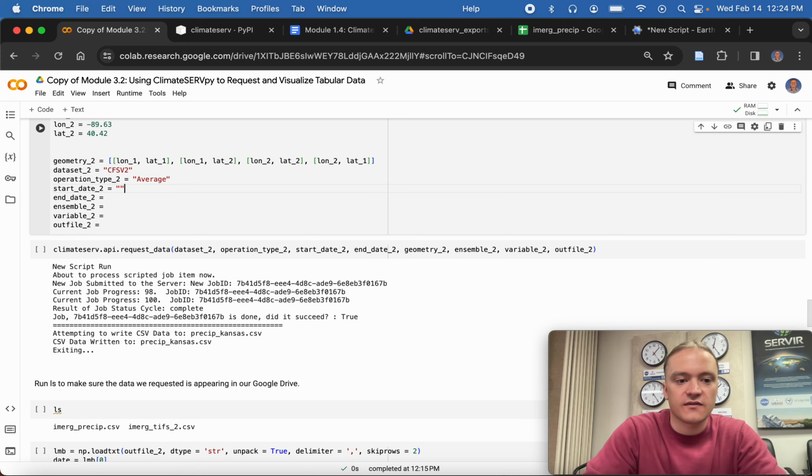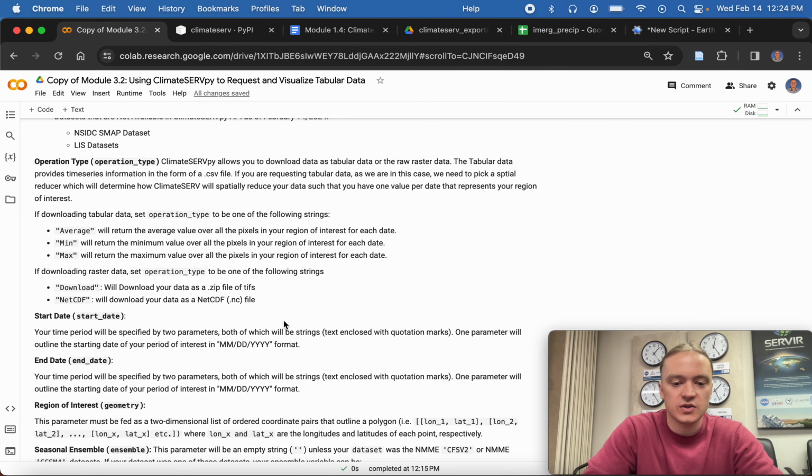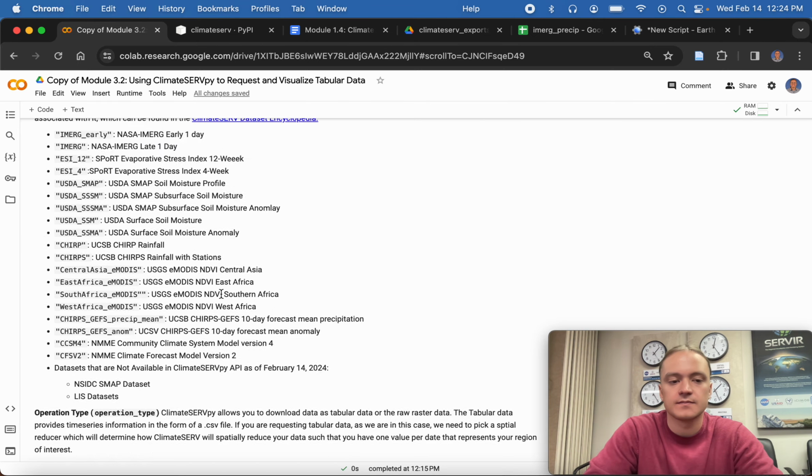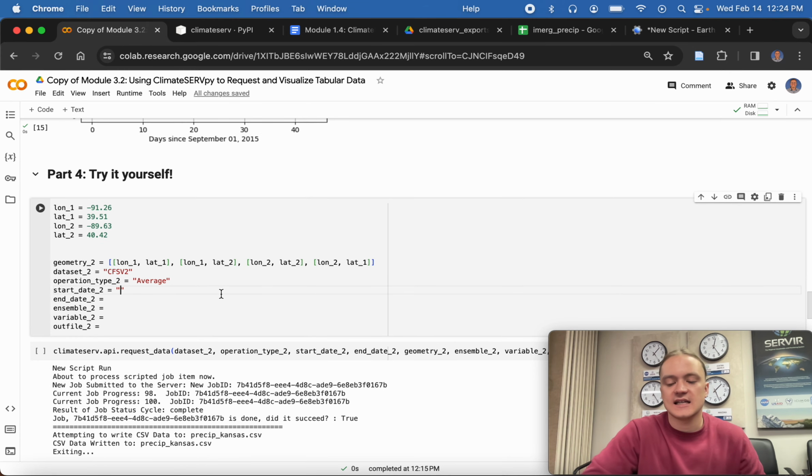Next, we have to specify our start and end date, and these are in month, day format, which you can see again in the appendix. This is a forecast data set, so we're not going to use historical dates here. I want to see what the forecast is in this area of interest for the future in terms of precipitation.